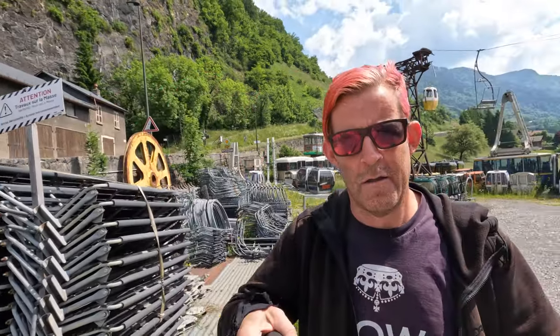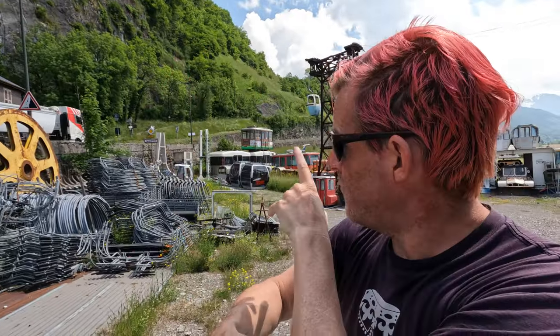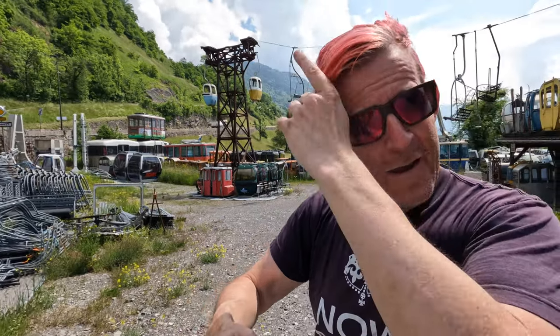Oh, and also chairs as well. You could look at it and go, is this a pile of junk? Or you could look at it and go, oh my god, this is absolutely incredible. They've got old stuff, they've got fairly new stuff. Let me give you a walk around because some of this stuff is brilliant. Please excuse the noise - there are road works going on opposite. I'm just going to say what I see. If anyone watching recognises any of these bubbles, please drop it down in the comments below.